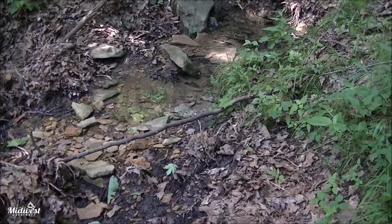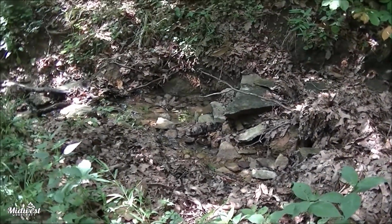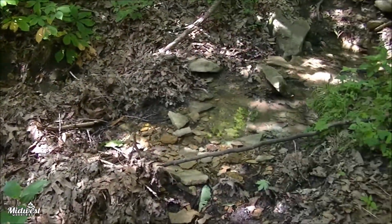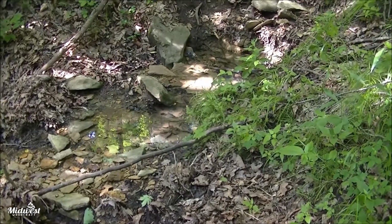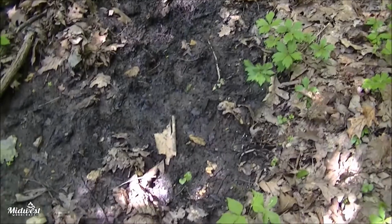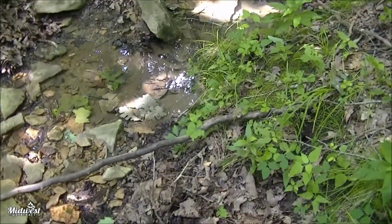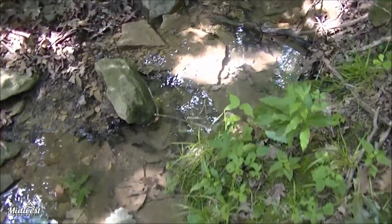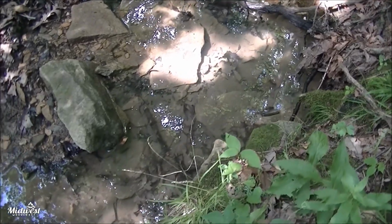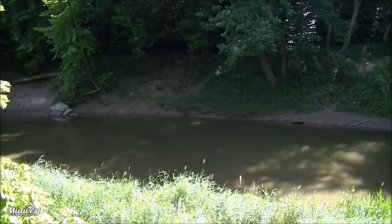Well, we found some water down here. Not a big creek. It seems like I might be able to hear water to the left down there a little bit. We're going to go check it out, see if we can find a bigger source, but if nothing else, we'll just get it out of here. You can see there's been some animal activity coming up to this pool, which you can expect, so definitely going to need to filter that or boil it. In this case, we're going to use our filter. I'd say we found the creek.